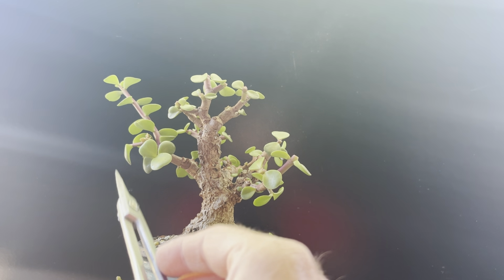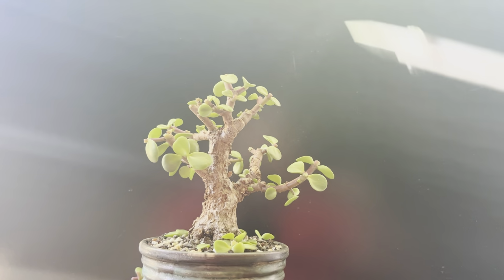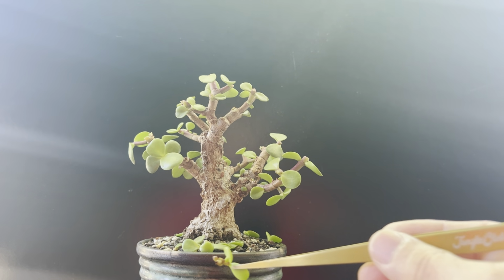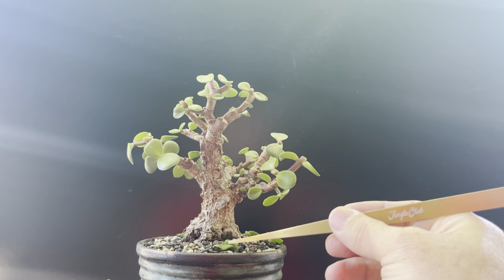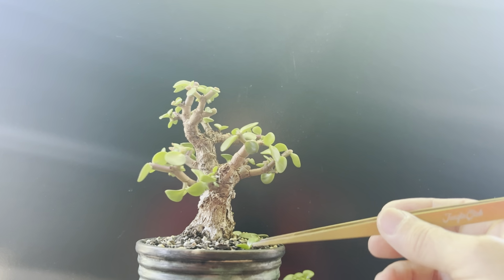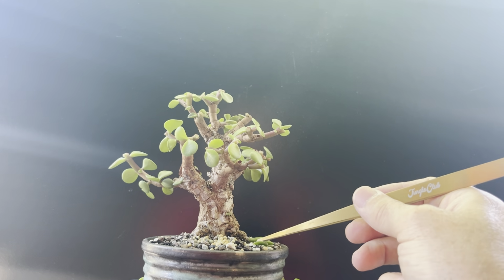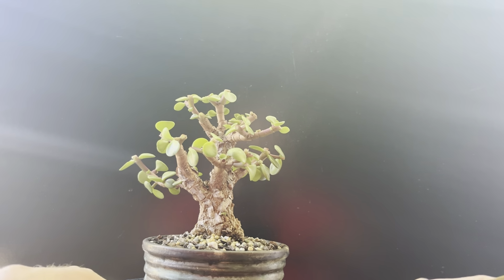And also, if you just look at the tree, it really looks much more consistently pruned, and looks nicely maintained. Looks good. So I think that's pretty much it for the pruning of this tree. I think it looks great. I want to clean up here, and we'll do a victory lap, and then I also want to show you the tree from the top, because I think it's very instructive to look at the tree from the top down, because that's how the sun is going to be hitting your tree, and you can really see imbalances in your tree. You want to look at it from all angles.